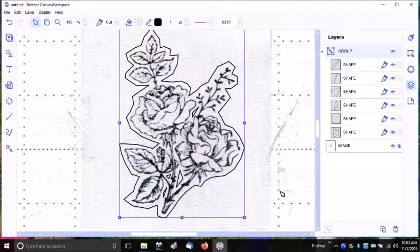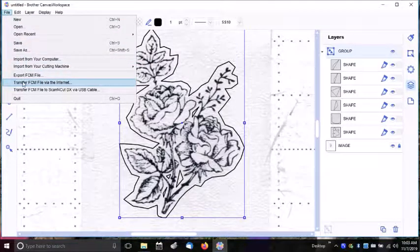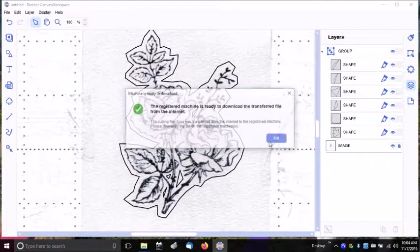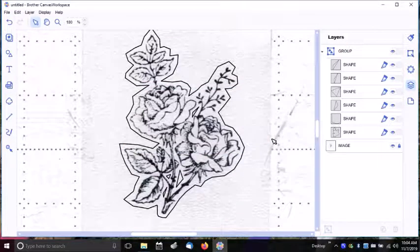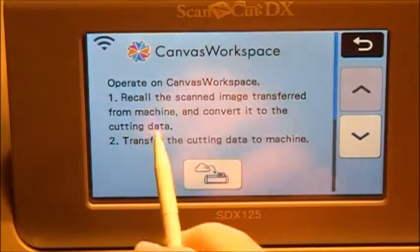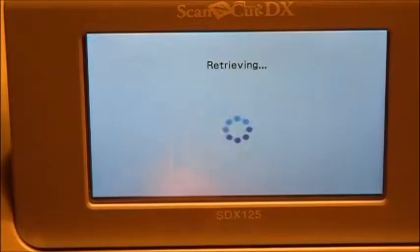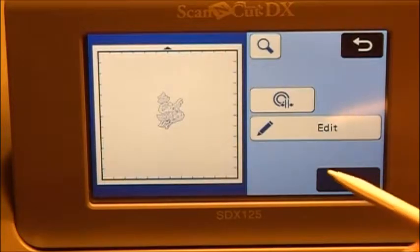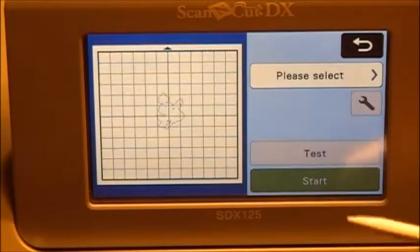Okay, so now we have our cutting file, and remember we haven't moved our piece on the ScanNCut, so we're going to come File, Transfer FCM File via the Internet, and I'll click OK, and then now we will go to the ScanNCut. Okay, now we are back to our ScanNCut. And so recall the scanned image, transfer the cutting file to the machine. And there we have it. And so we'll click OK.